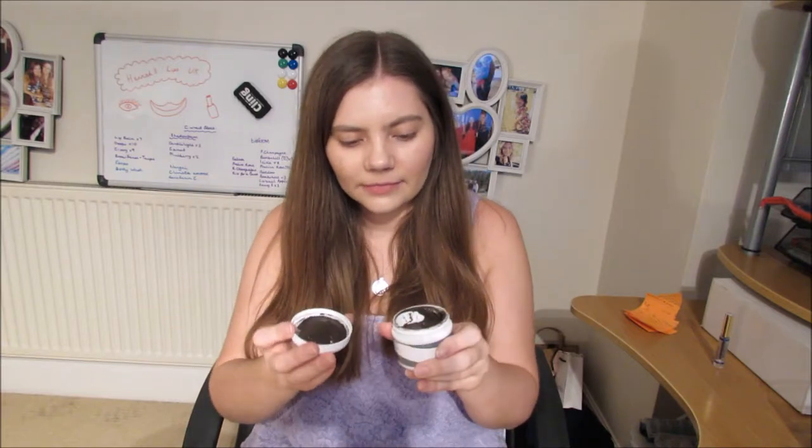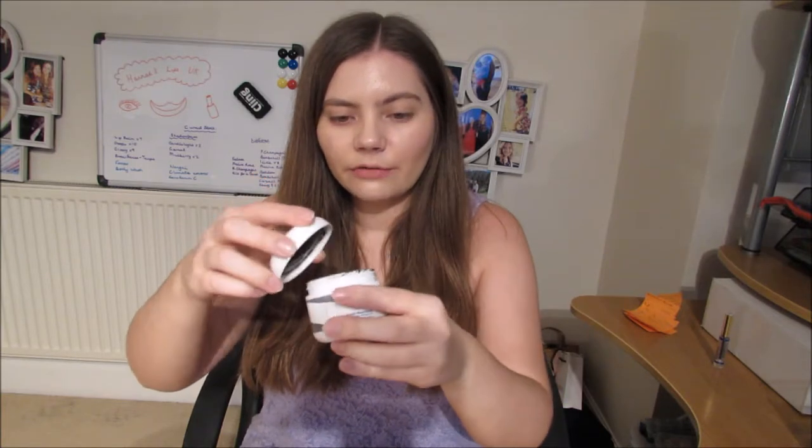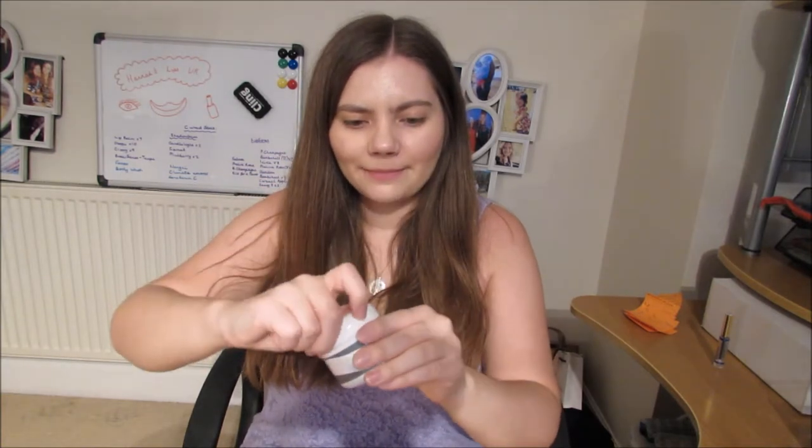So I'm just going to talk you through how I use it. I apply my face wash, leave my face wet after I've washed it off, then apply a very thin layer of this. This is going to last me ages because you don't need very much at all — it is quite a liquidy product. I dip my finger in and get a fingertip's worth. I put a dot on my forehead, a dot on each cheek, and a dot on my chin, then use circular motions with two fingers to rub it in. I start with the forehead, one cheek, two cheek, chin, above the upper lip, and then the nose.